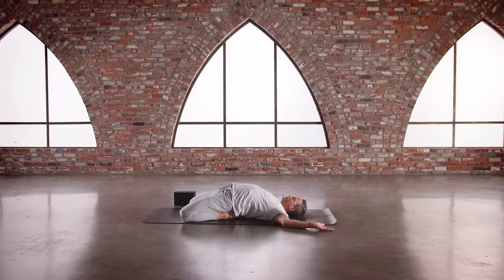And then again, if you're doing this at nighttime, being able to slide into bed without bringing that unnecessary tension with you for the next 8 hours or so.